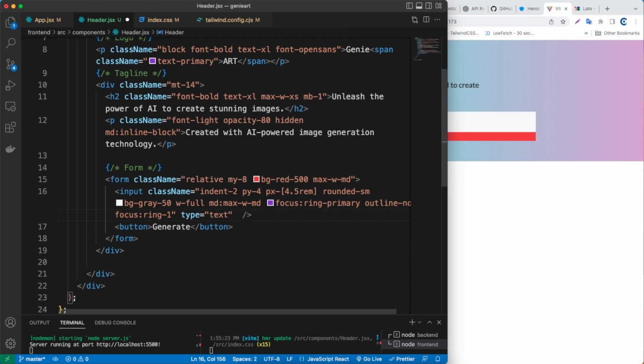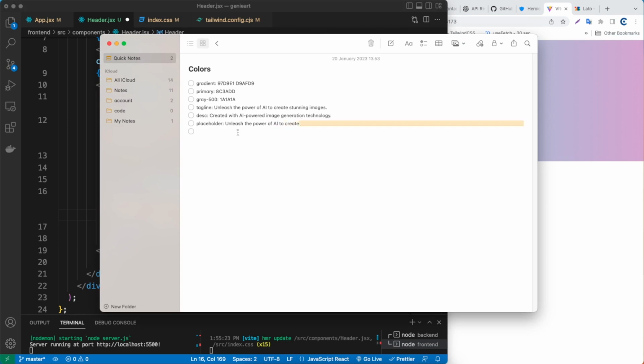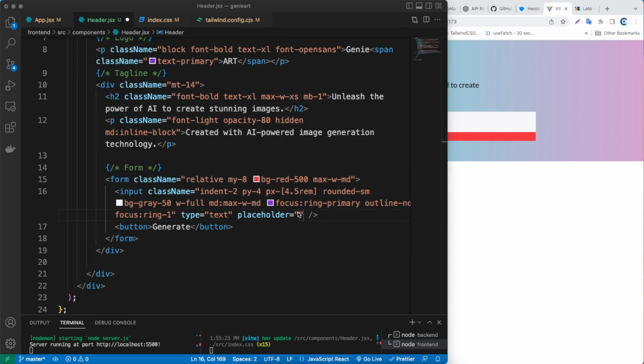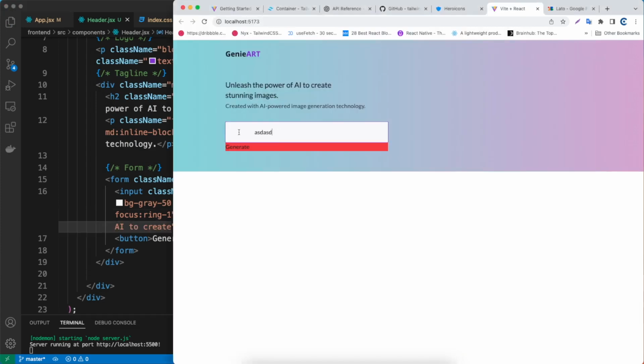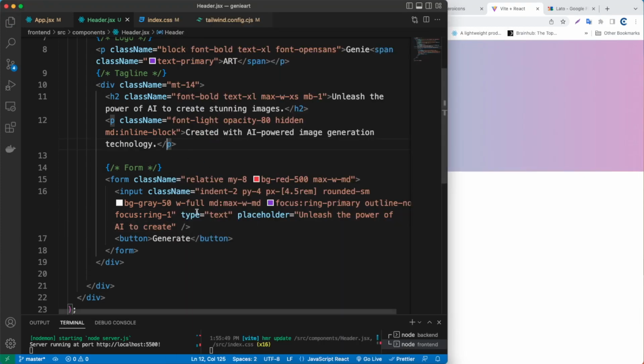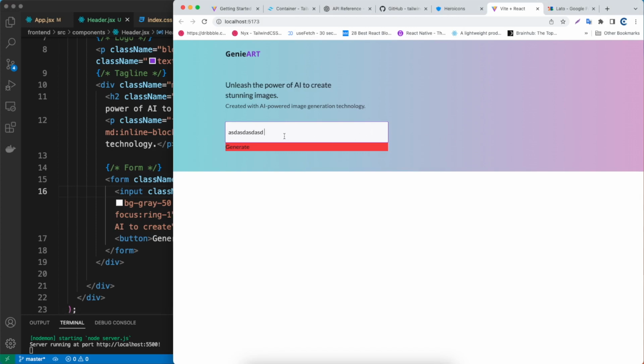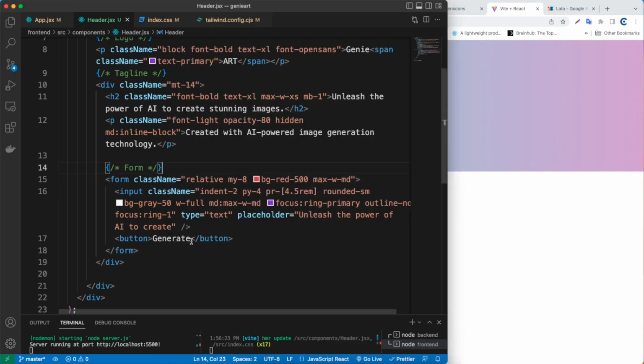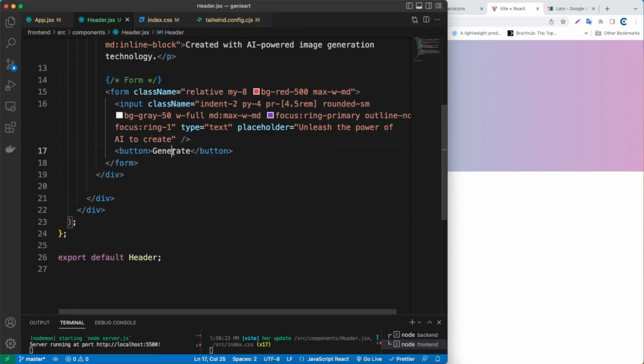So I'm going to do placeholder here, set it equals to, I'm going to grab the placeholder here, let's copy that, and I'm going to paste that in here. Okay, this placeholder, I think it's not text indent, but I think the padding here, it's not px, but I just want to put the padding right. Okay, just the padding right here. So yeah, that will be fine. Why I put the padding right to 4.5 rem, that's because in here I'm going to put the icon. So in this button here, I'm going to put the icon.